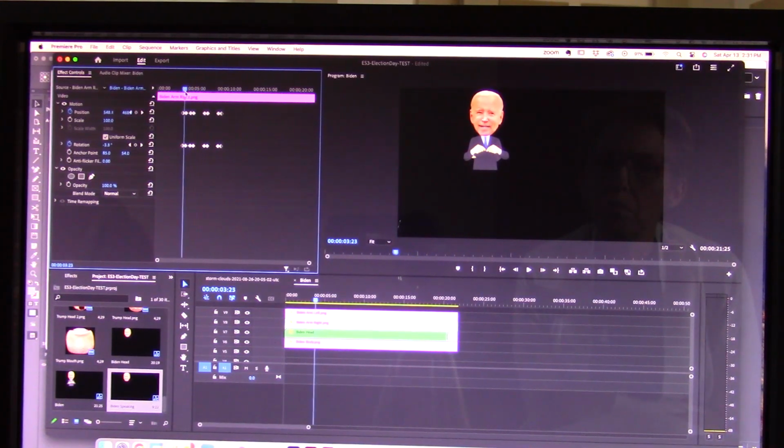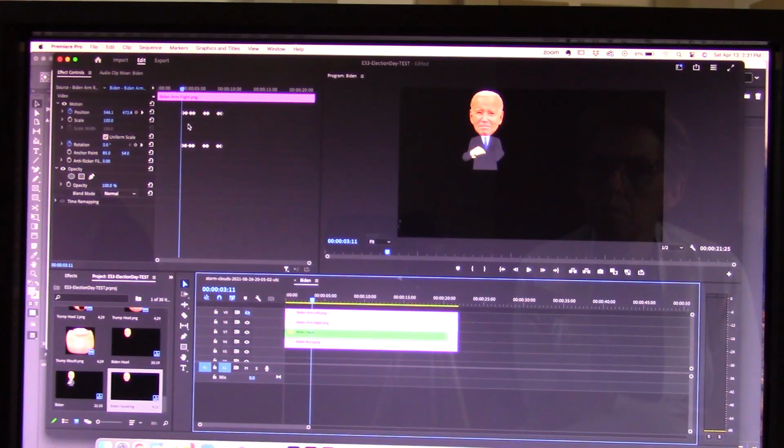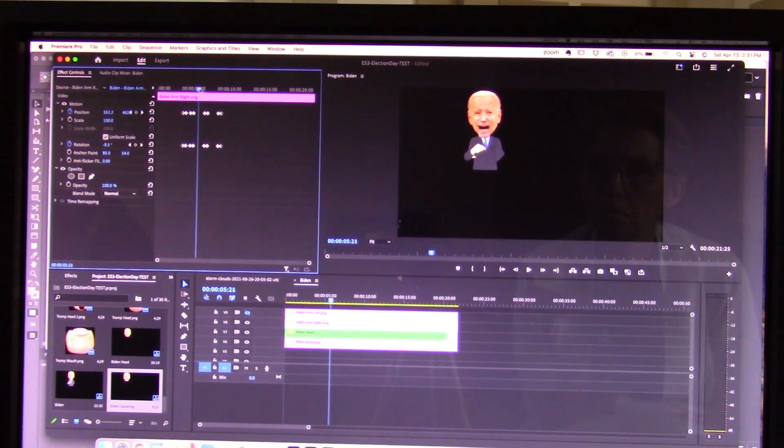So I'm gonna hide the left arm. We're just going to focus on the right arm, and you're going to see here that all I have it doing is going up and down and up and down. It's really kind of simple, I've got my rotate and my position. Those two things are working in conjunction with each other.